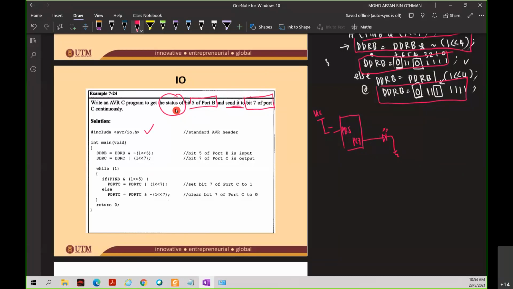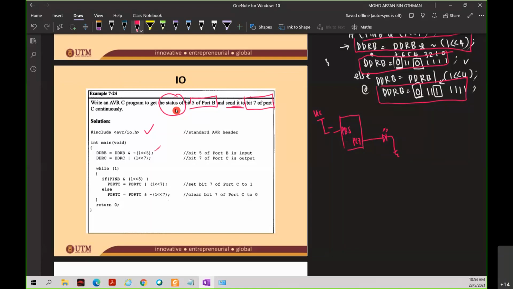Okay, so what you're going to do? Again, include this file and start with your main program. Then initialize your input output port. In this case, only PB5 is initialized as an input, while PC7 is initialized as an output.